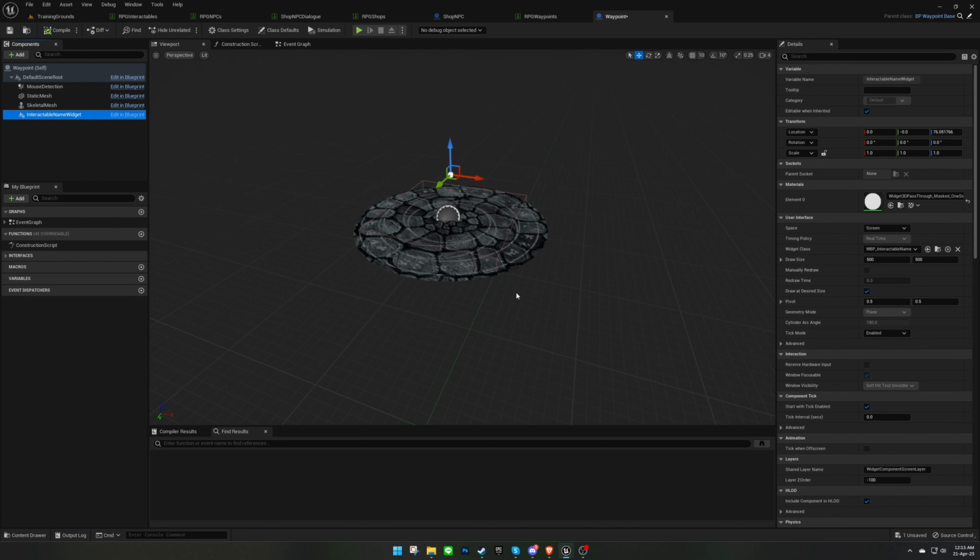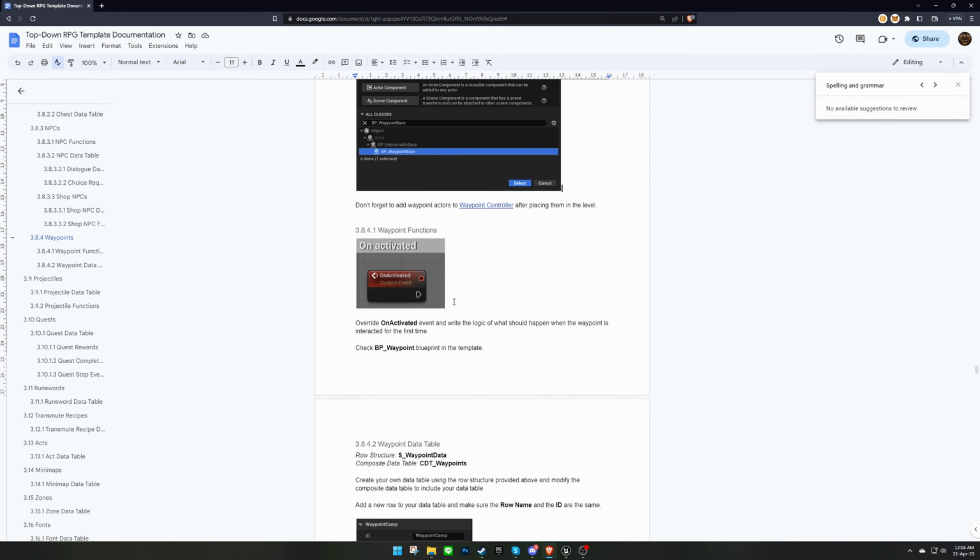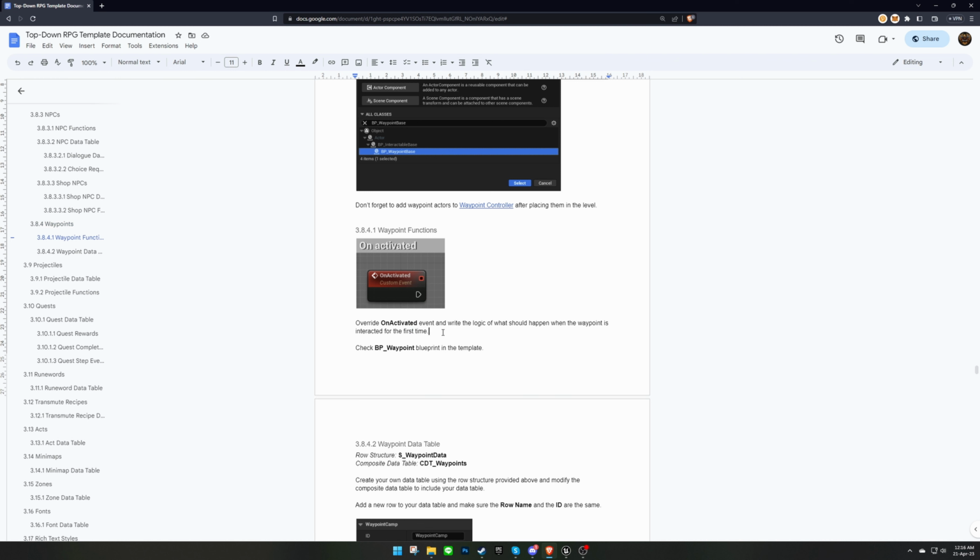After setting the static mesh and adjusting the mouse detection component for the waypoints, we can override the on-activated event in the blueprint to change the material of the waypoint when it's active, making it easier for the player to see if it's active or not.